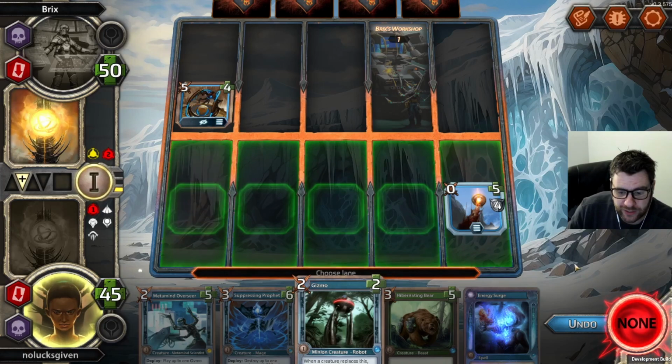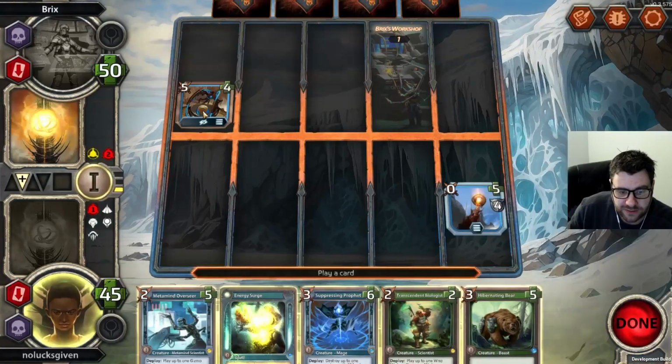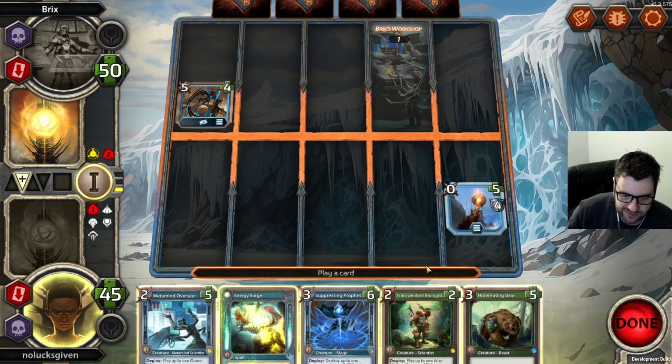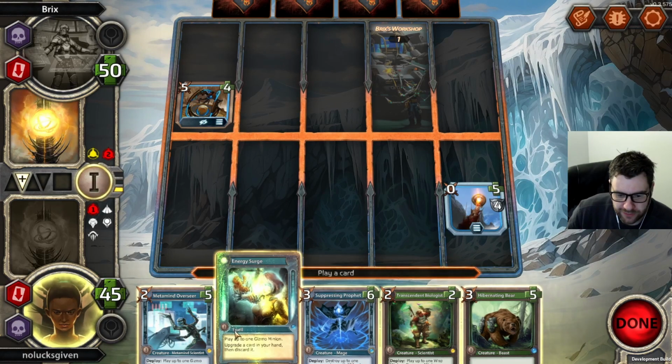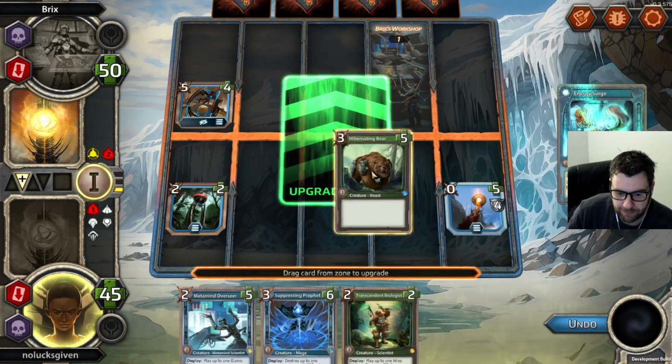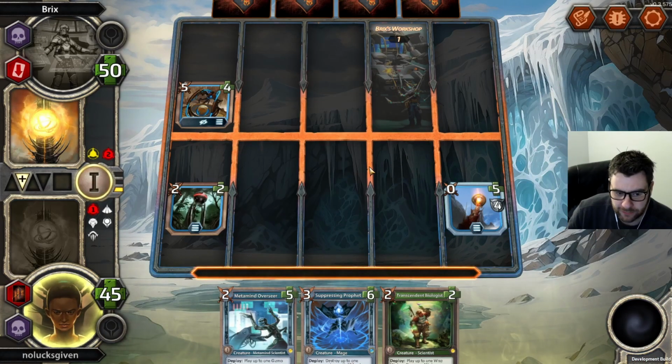I actually want to read... What is this again? Stealth. When this damages a player, upgrade a card in your hand, then discard it. No way to stop that here. That's unfortunate. We can at least set up to maybe stop it next turn with the Metamind Overseer, so I think I am going to go for that. Let's level up the bear.